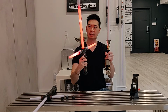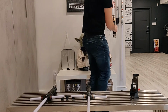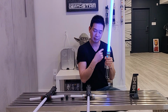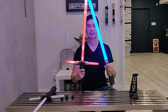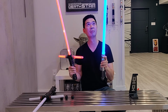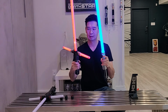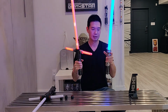I can compare it to a newer tech one, which is called NeoPixel Blade or Flexor Pixel. It's this Graflex one here. Even brighter than the 3 12-watt LED one. You can see that. This one is more sensitive too. This one also has blaster effects, smooth swing, way more sensitive than this one. I kind of have to shake this one to get it to flash.